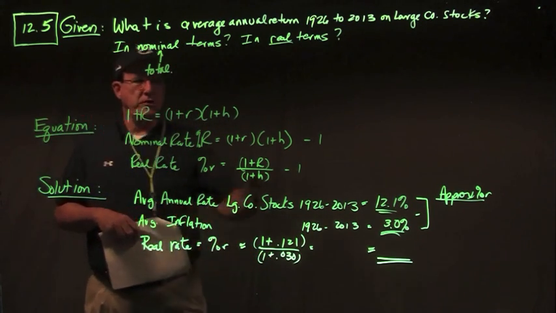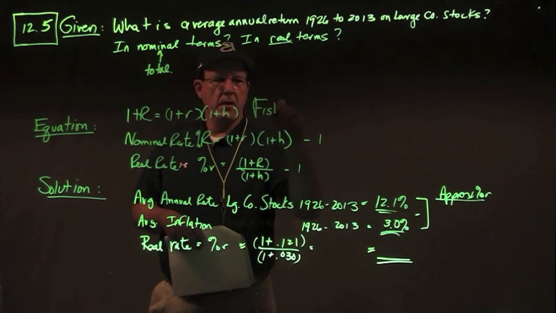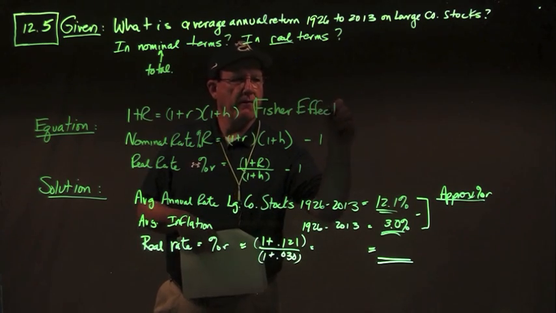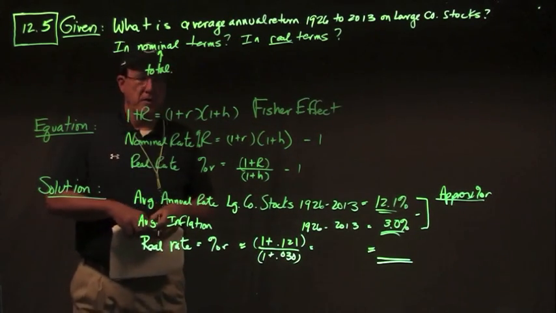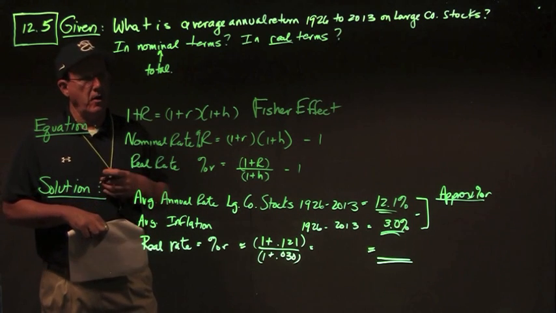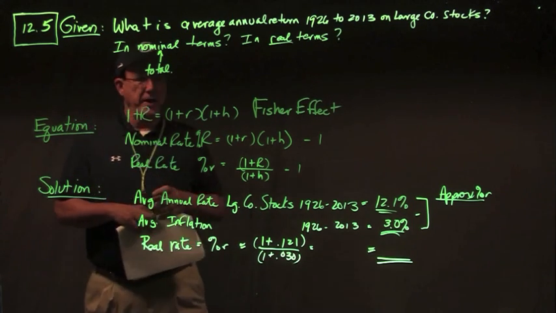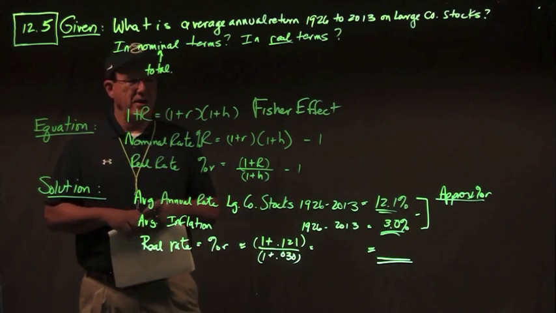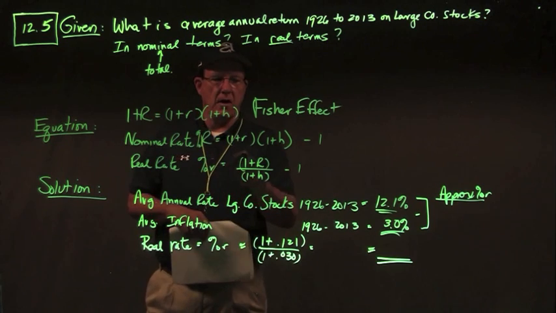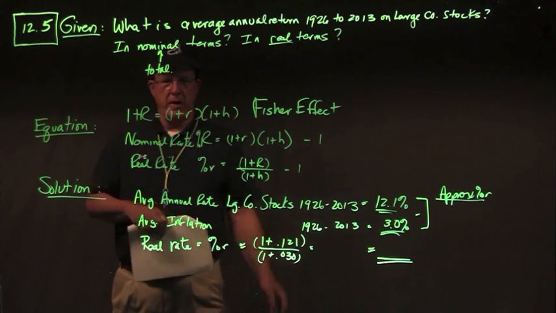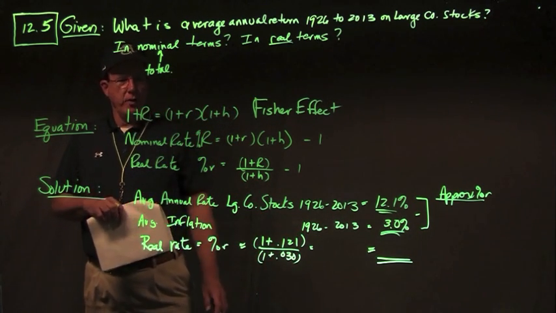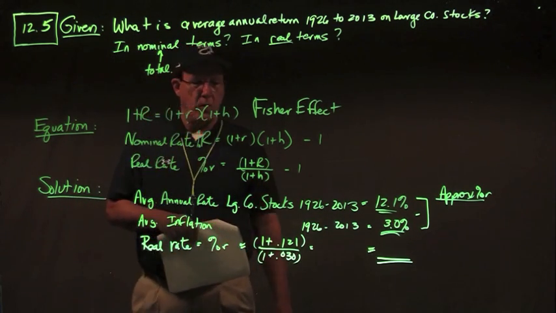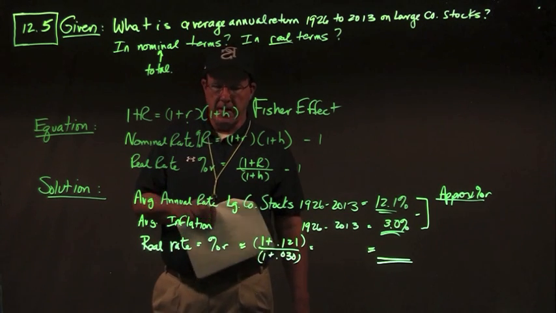The equation is the Fisher effect, discovered by Dr. Irving Fisher. 1 plus big R, 1 plus nominal or total return, equals 1 plus little r times 1 plus H, being inflation. So if I'm solving for big R, it is 1 plus little r times 1 plus H, minus 1, just bringing the 1 to the other side. And the real rate of return, if I solve this for little r, is exactly 1 plus big R over 1 plus H, minus 1.